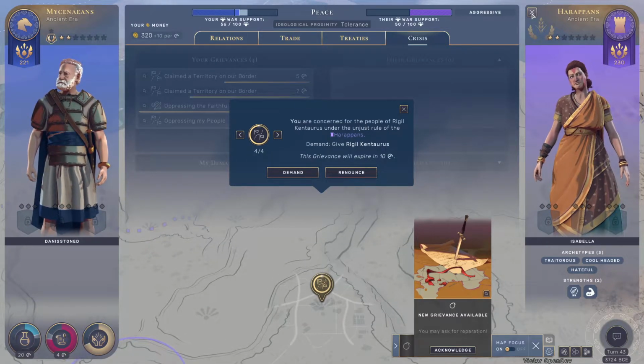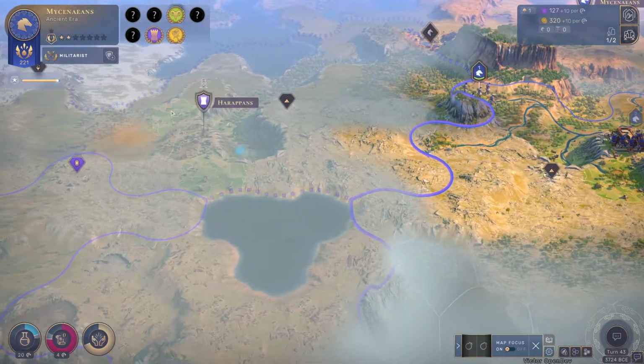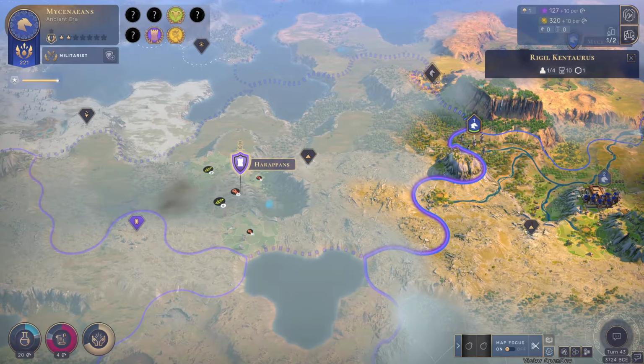So where are the people of Rigil? Let's have a look where that is. Wriggle, that's a rapper. This Wriggle? Yeah, that's Wriggle. So, what was the diplomacy issue with you then?